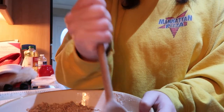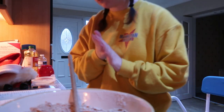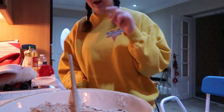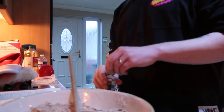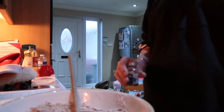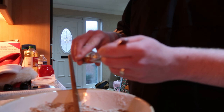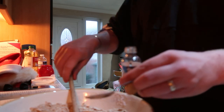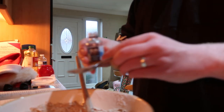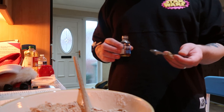Do we have to pre-beat the eggs? Yes. Do you want to put the vanilla in? Yeah, and I'll get the eggs started. A few drops. Oh, 2 teaspoons. A few drops just for that icing. I have to do this very gently because of how strong vanilla essence is. There we go, 2 teaspoons of vanilla essence.